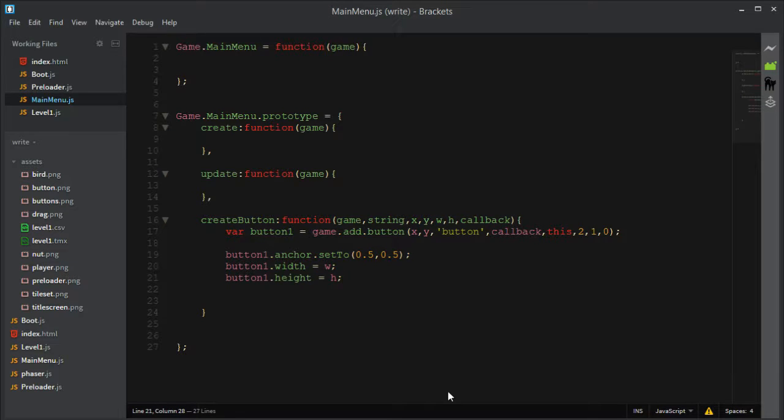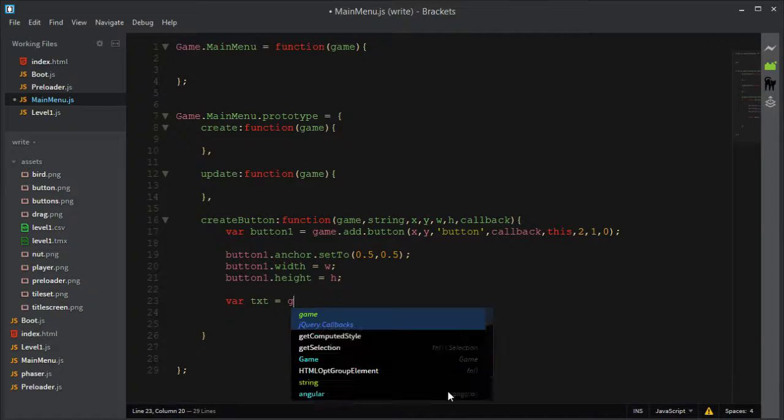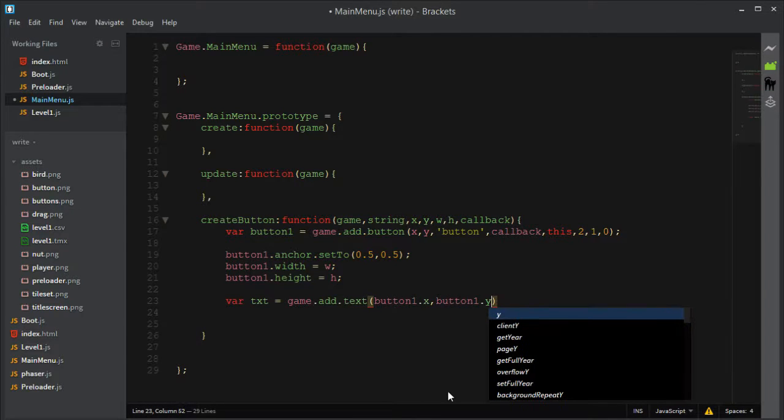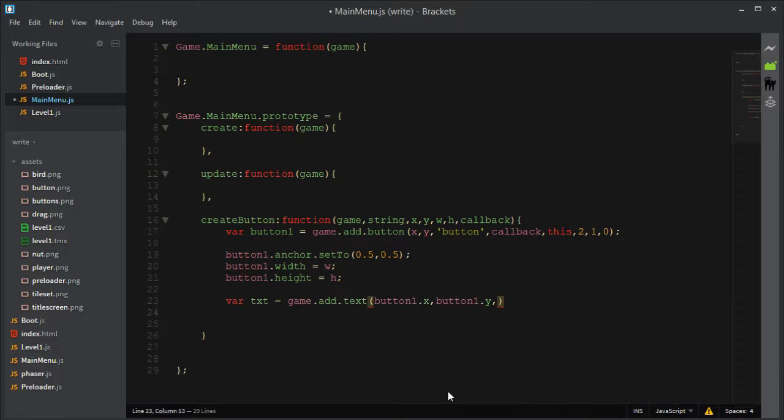Next we need to create a text that's going to hold a string and actually position it onto the button. So we'll create a new variable, call it text, and say game.add.text, and we'll say button1.x and button1.y. The third parameter is going to be the string, which is going to hold our text that's going to be overlaid over the button.